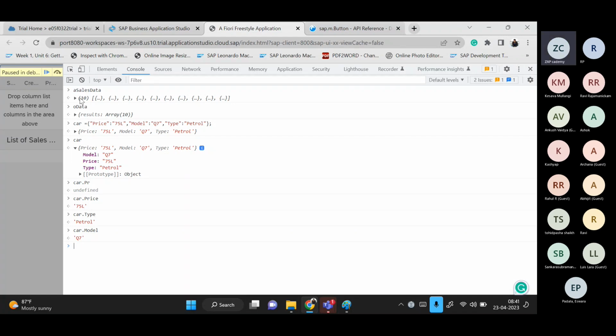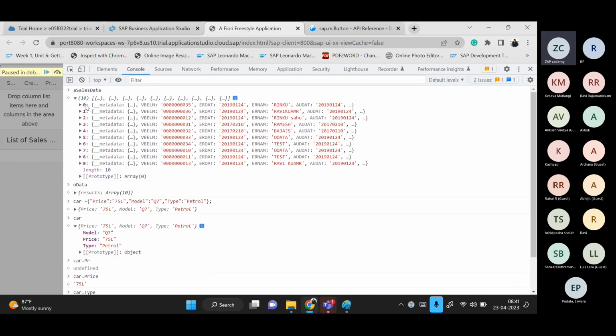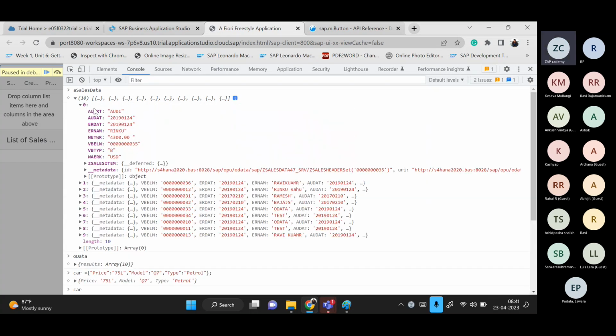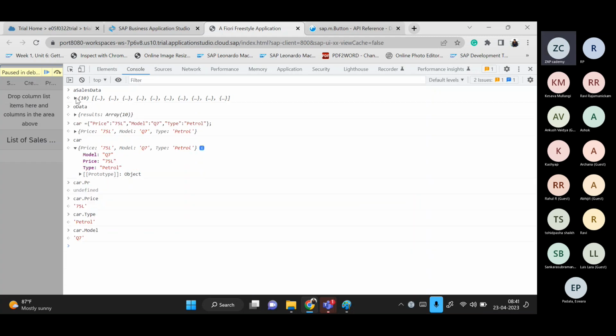So this is how you can get the details of an object. Now, similarly, sales data is an array. Inside that, one object is this. Now, tell me one thing. If you see here, this is my price. Now, sales data is what?